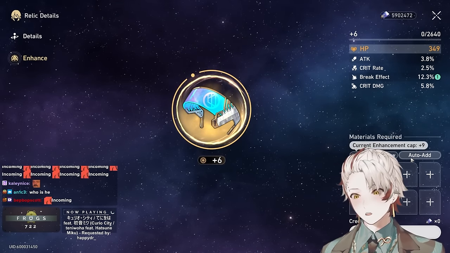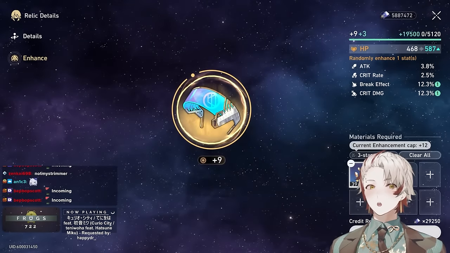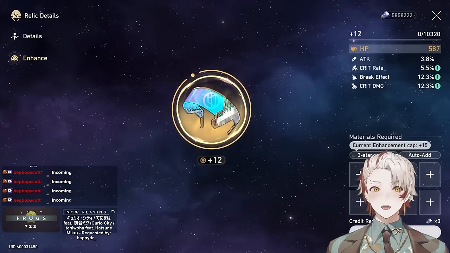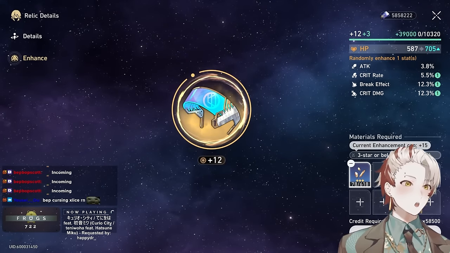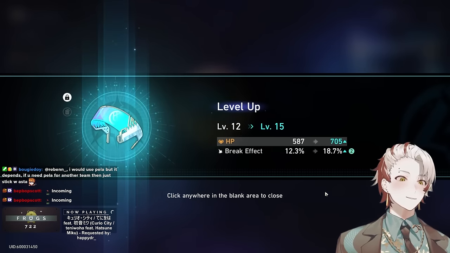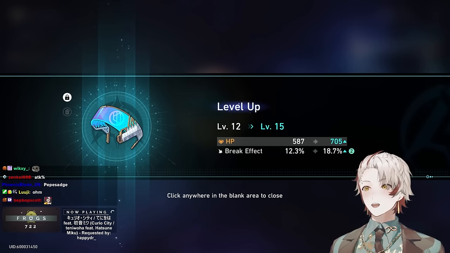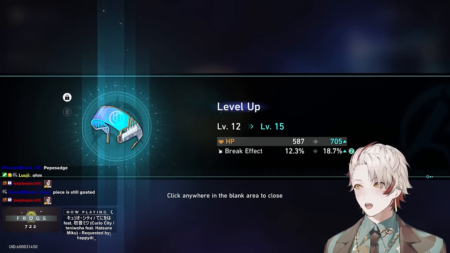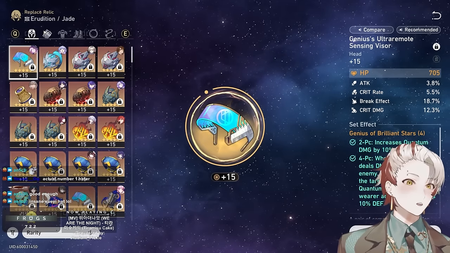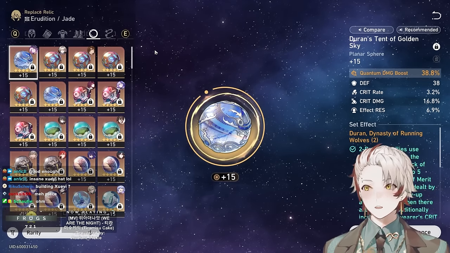Don't do this. Okay, that's good. Okay, that's good. One more crit rate roll. It's not bad, guys. At least it's an upgrade, right? First double crit headpiece after like 15 pieces. Chat, honestly, not bad, considering everything else.